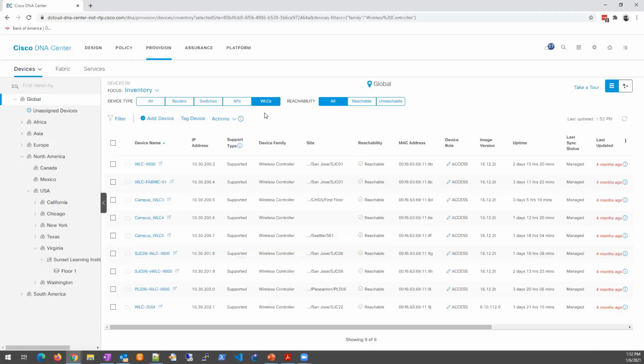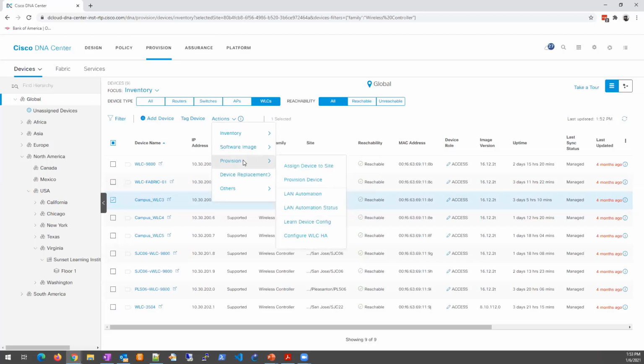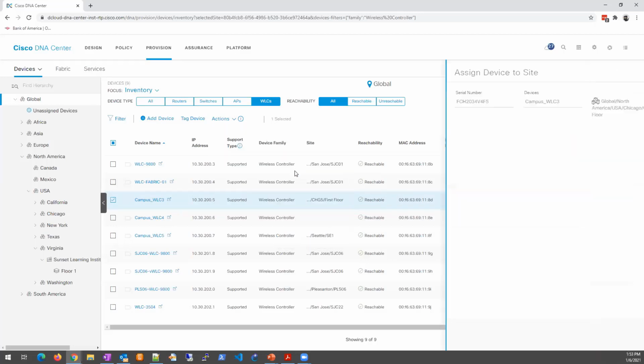Let's click WLCs, and I see here campus WLC3. This device was in Chicago 5 on first floor. I want to change it to SLI headquarters. So I go to Actions, Provision, Assign Device to Site.